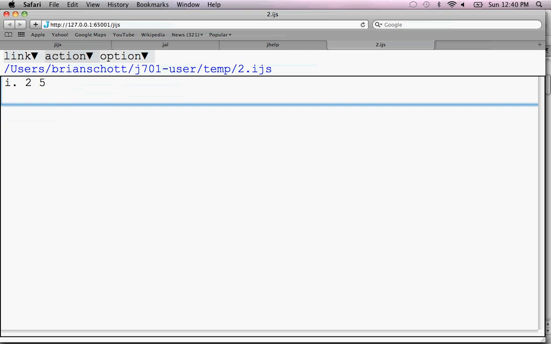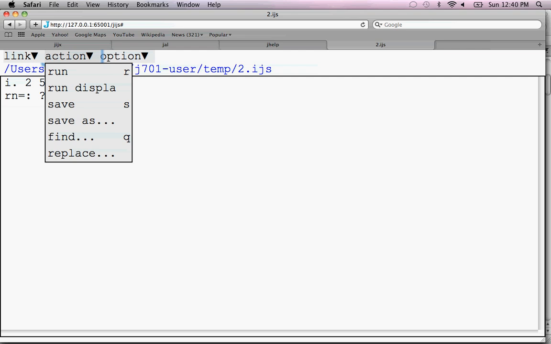Let me do one other thing. Let me define a little function. And then save that. So I go to the action menu and I save.